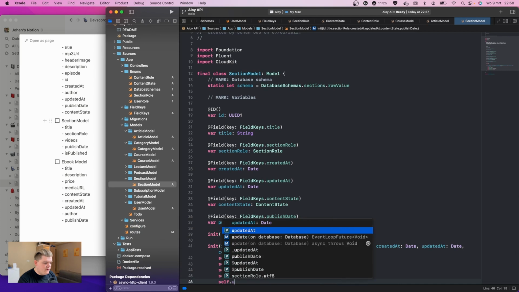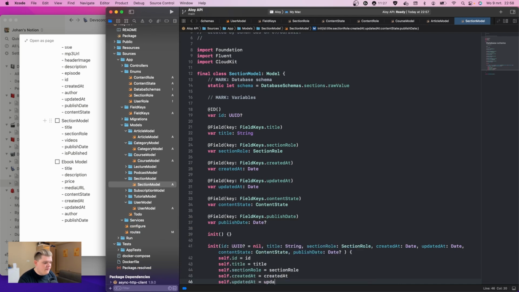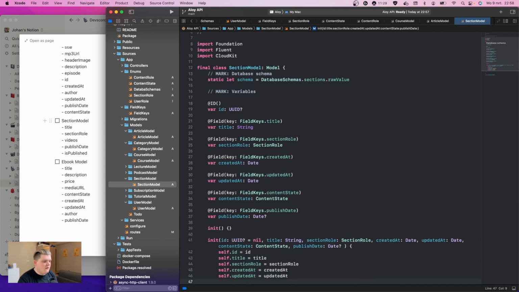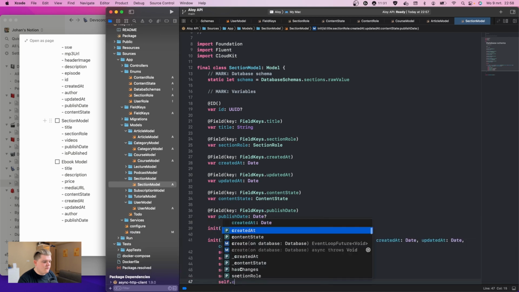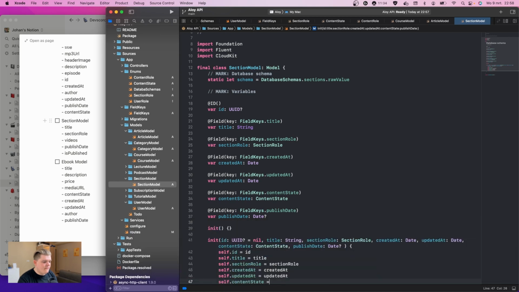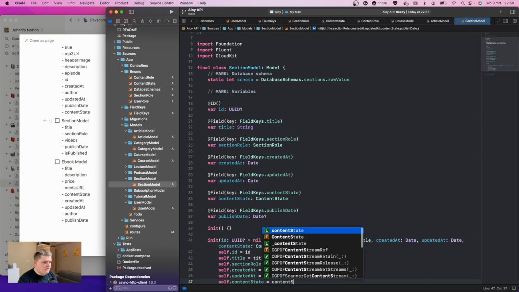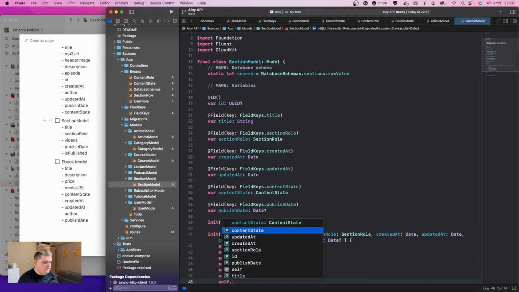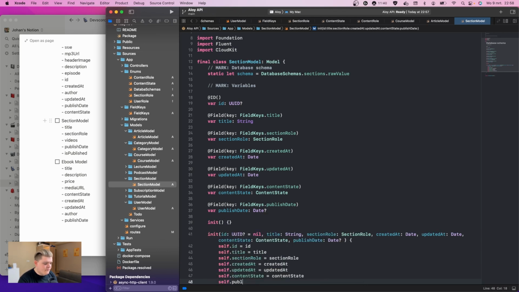Then we have self.updatedAt is equal to updatedAt. Then we have self.contentState is going to be contentState. And last but not least, self.publishDate is equal to publishDate.